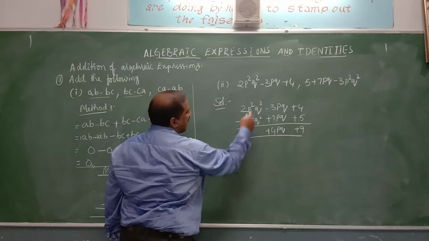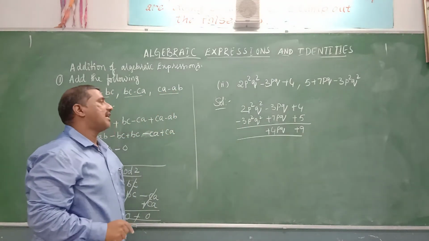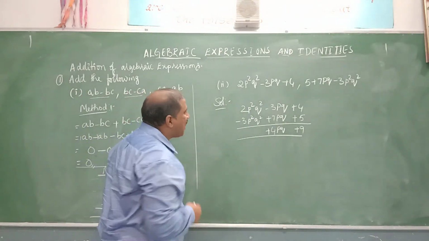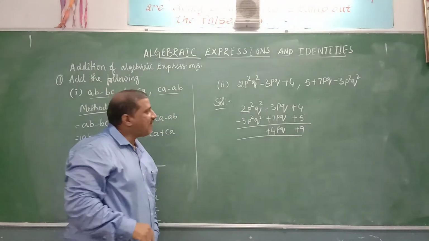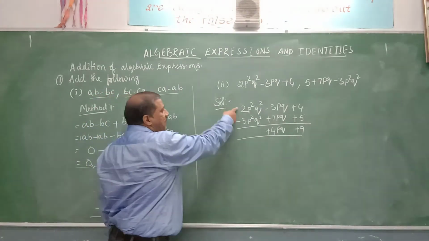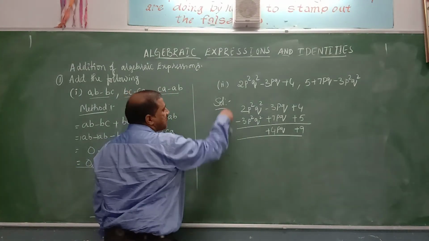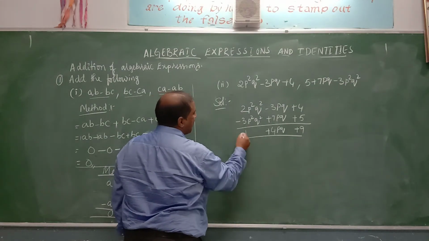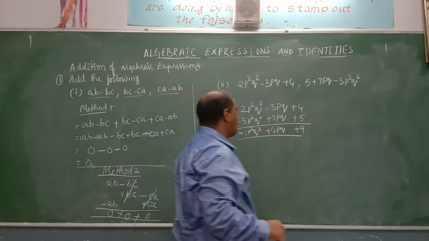That is 2p square q square minus 3p square q square. Again in this case also what to do? We should add or subtract the numerical coefficients. What are the numerical coefficients? Here it is 2 and minus 3. So again two different signs. Numbers are with two different signs. So you need to subtract. 3 minus 2 it is 1. So which sign we should consider? Minus sign. Minus 1p square q square plus 4pq plus 9.